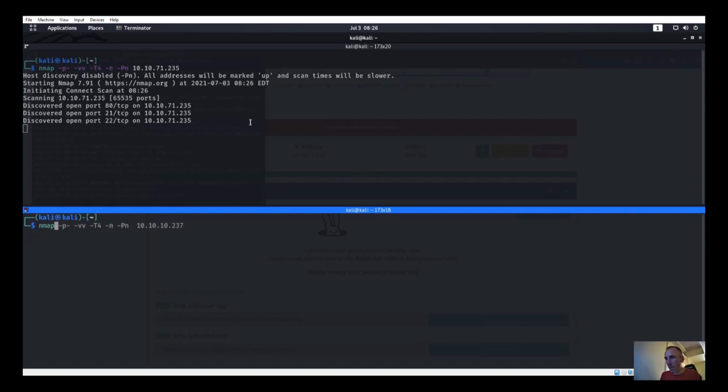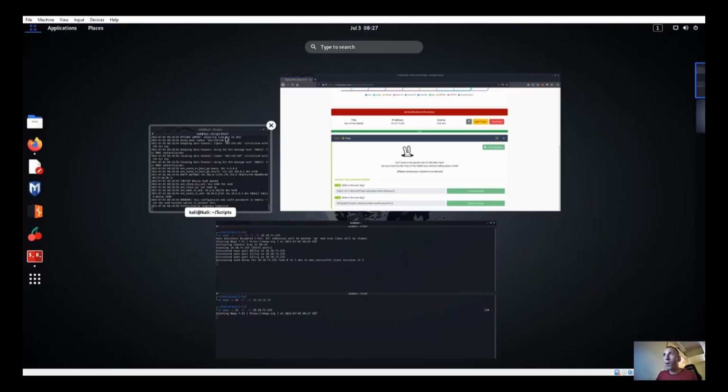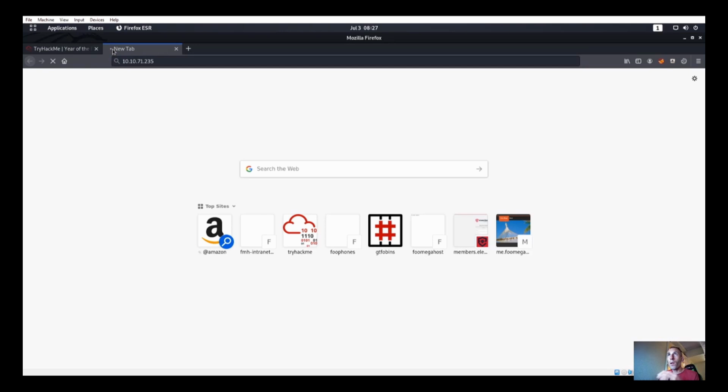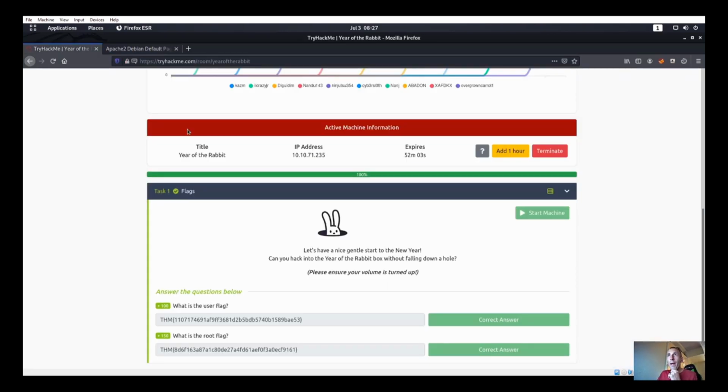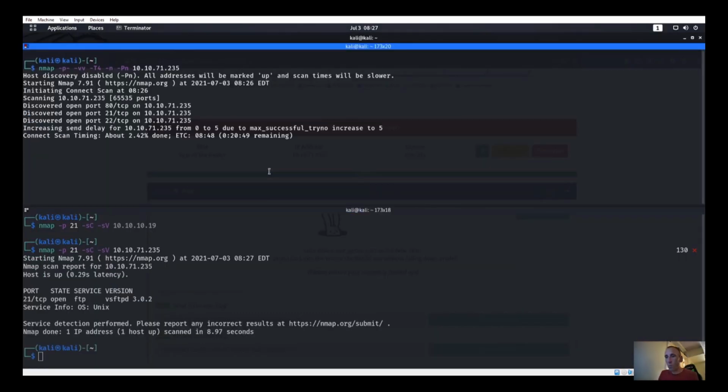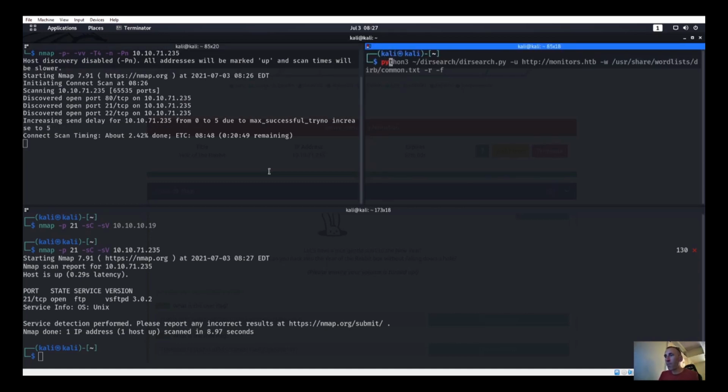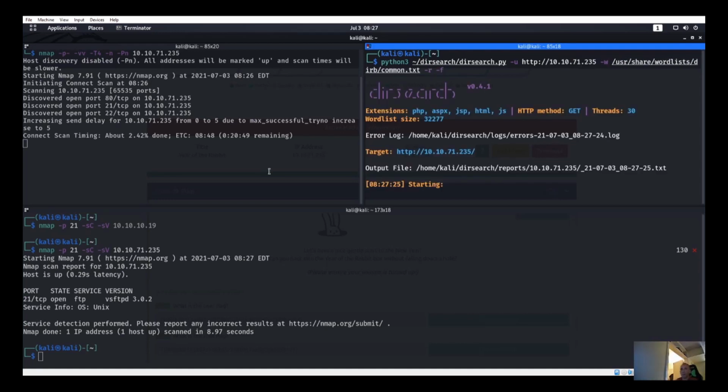Nmap, TCP 21, script. Whoopsie daisy. Yeah, I'm messing this up right now, huh? There we go. Alright, and while that guy's trying to run, we'll look at that port 80 real quick. And we get a regular Apache default web page. So let's do a buster on him. Dirsearch for HTTP and that. We'll sit back for a second, relax, and let everything run its test.